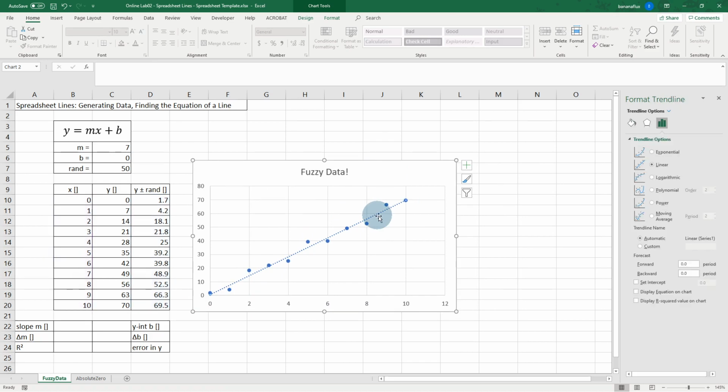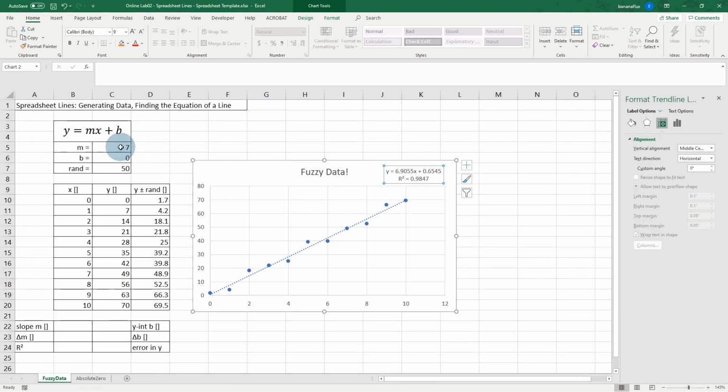If you click on the line, you're given a lot of options over here, and the two that we need to set are the display equation on chart and the display r² value on chart. So that actually gives us the equation. The equation of this line should be y equals 7x plus 0.